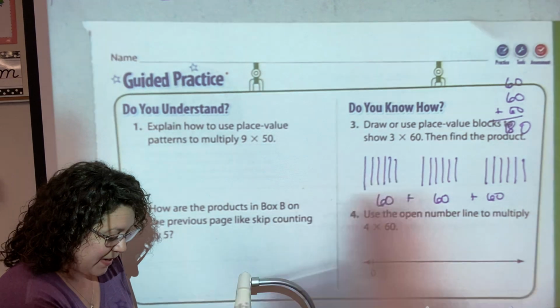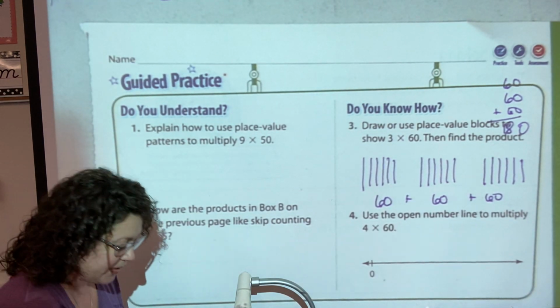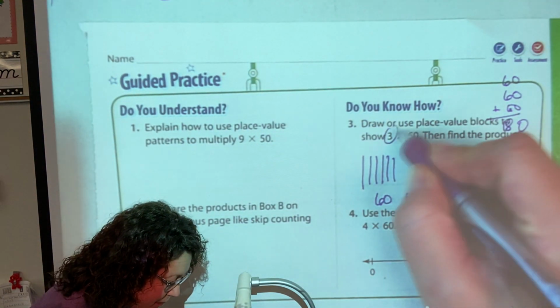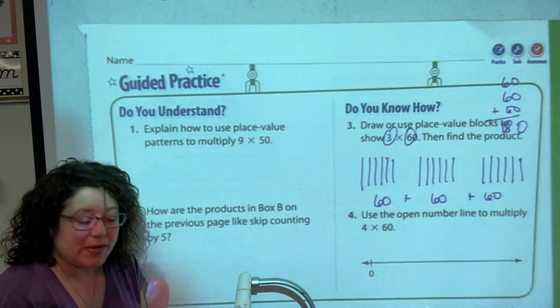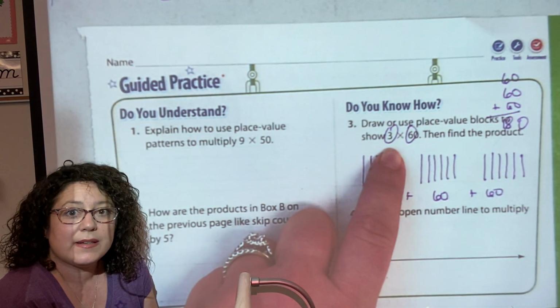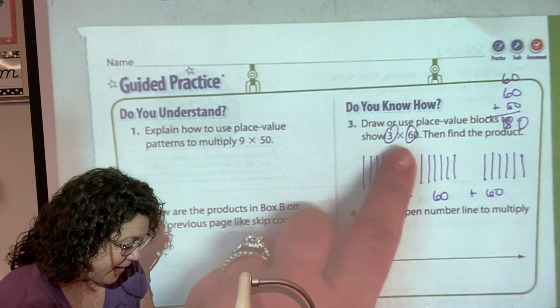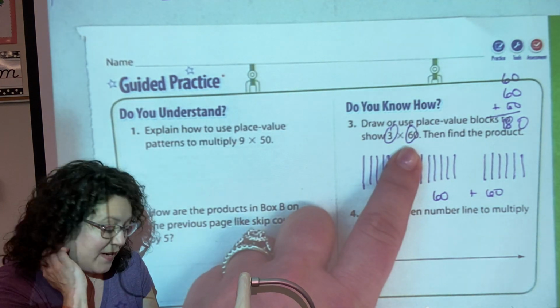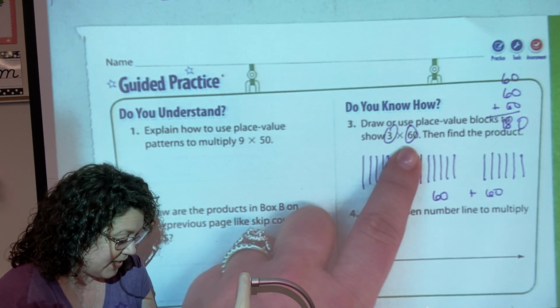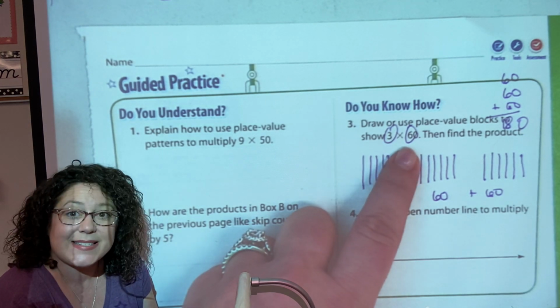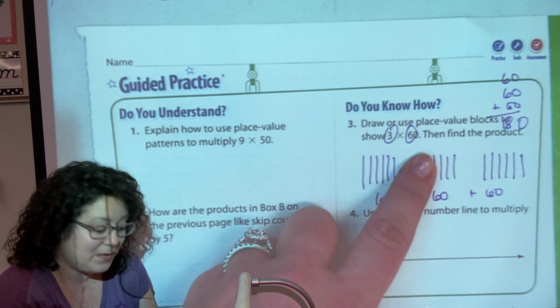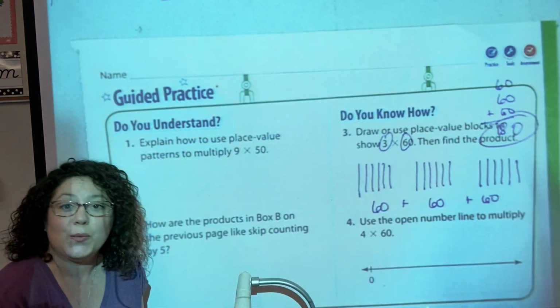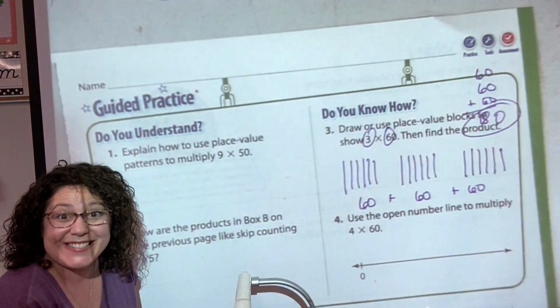Now you can do it that way, or you can do my little trick. It's a friendly number. So I say 3 times 6, and my times 3's trick is double the other number. 6 plus 6 is 12, and then add it again. 12 plus 6 is 18. So 3 times 6 is 18. Add a 0, you get 180. Two ways to do it.